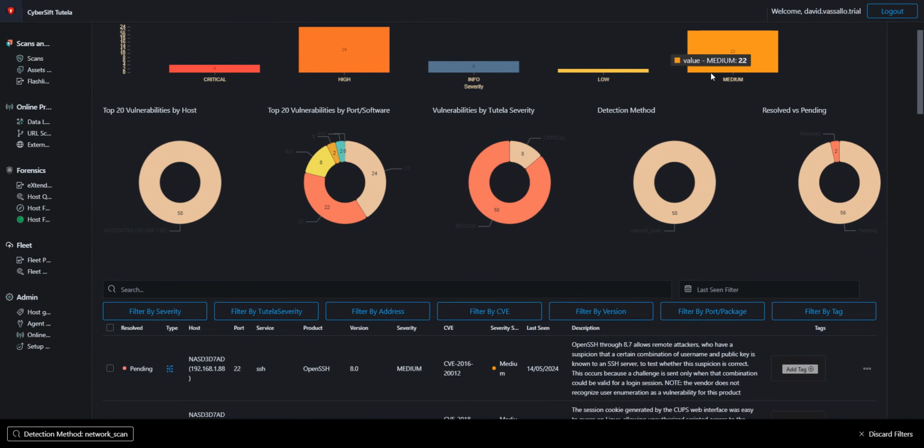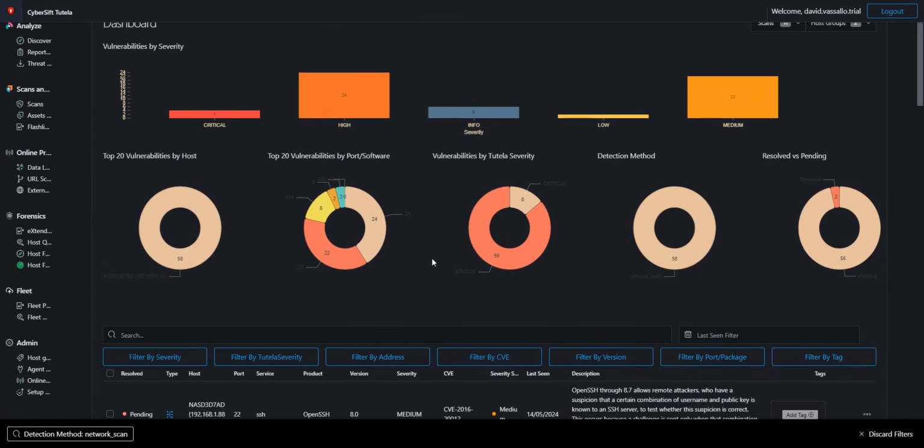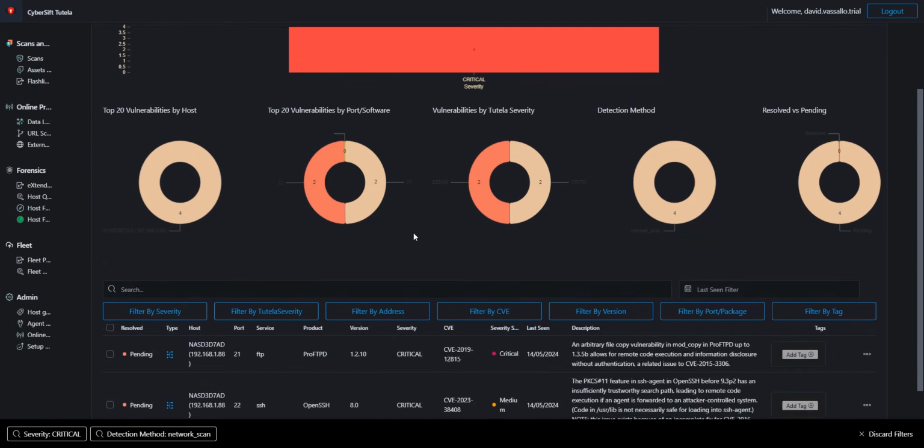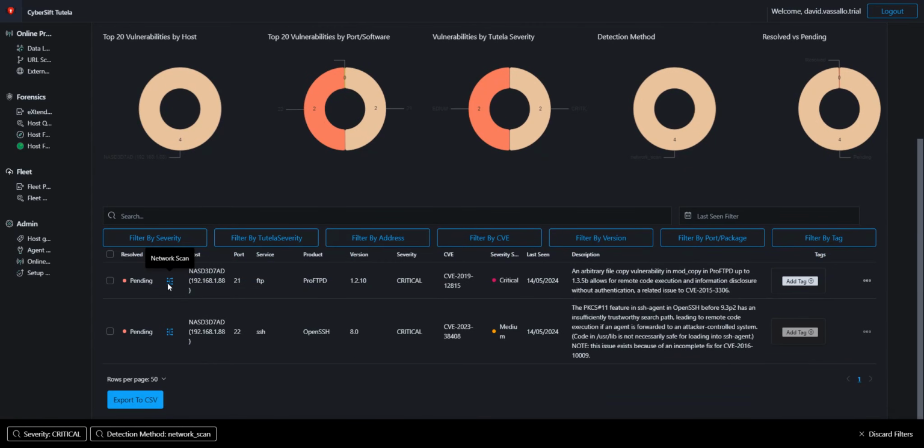The UI is, let's say, interactive. If I click on a pie chart or I click on this graph here, which means I want to see only critical, it automatically starts to filter for me. And if we see the results now, we have type set to network scan.